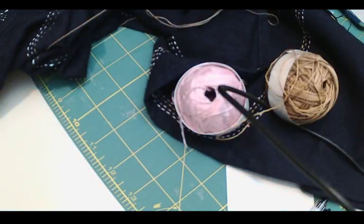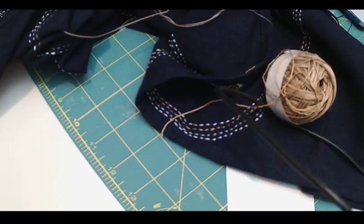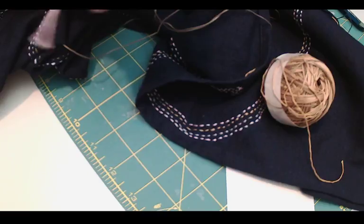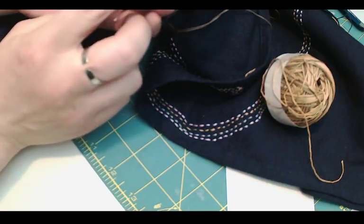I'm going to answer this question very, very quickly. She's asking me what is the color of this, what is the number, and what is the dye materials for this color. This is the pink color I used on the Instagram.